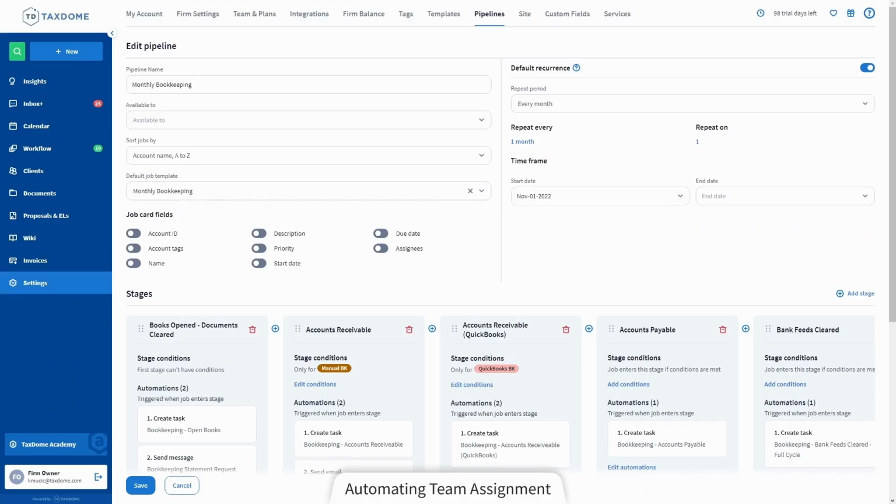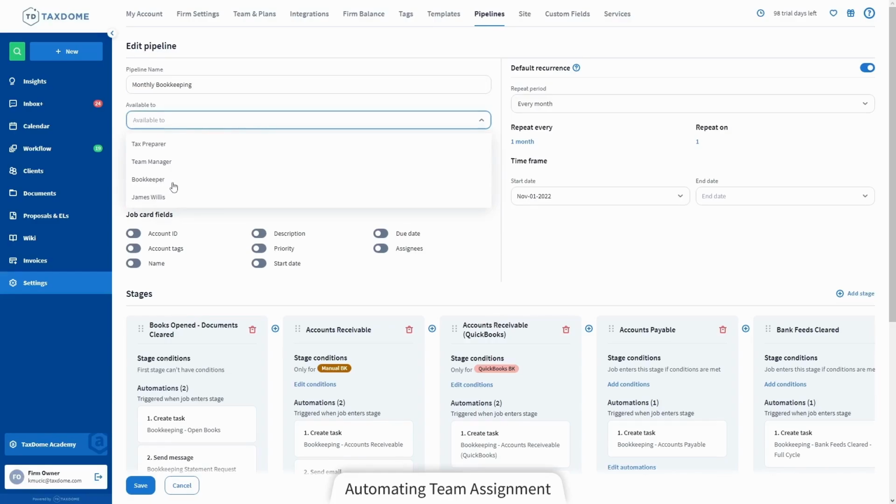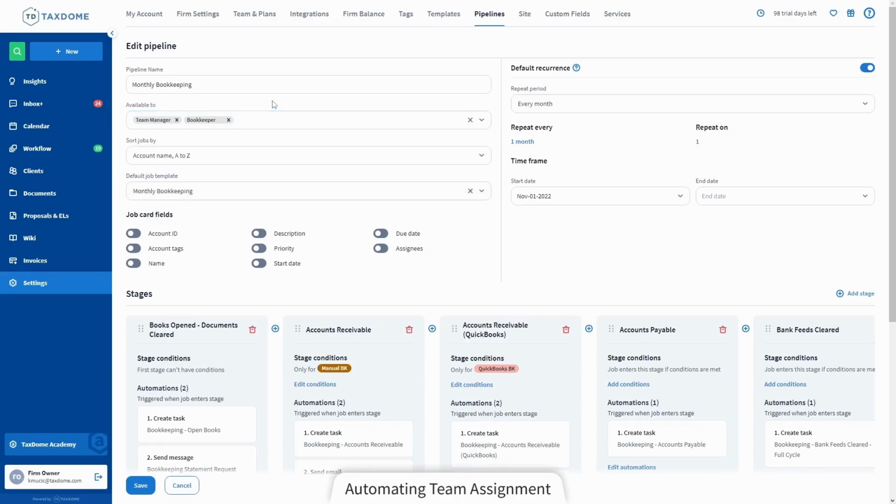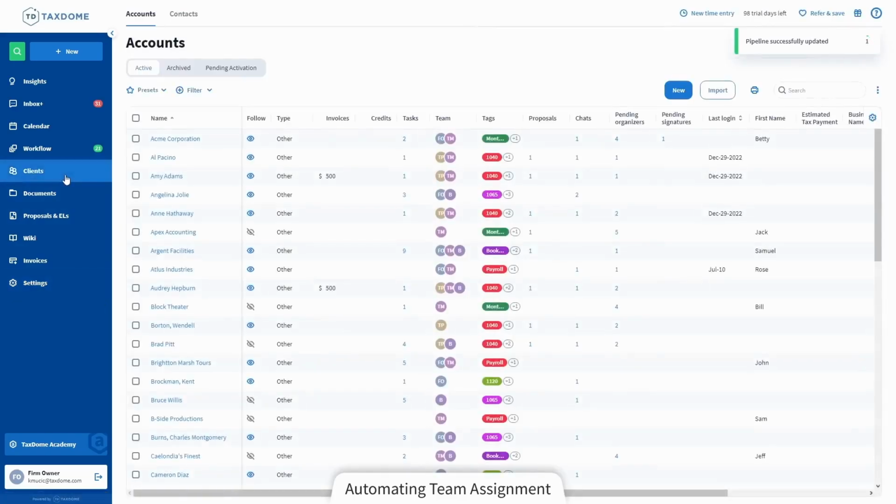Now, as you know, you are able to control who from your team will have access to which pipelines. This is done in the Available To field in your pipeline settings. You'll only want to add the team members who actually need to interact with this pipeline. So giving your team members access to the pipelines for the processes that they're involved in, instead of getting them involved in everything, is going to make their life a lot easier since they're going to have a cleaner, focused job day and less cluttered portal.